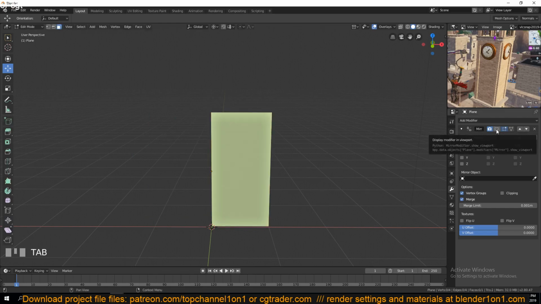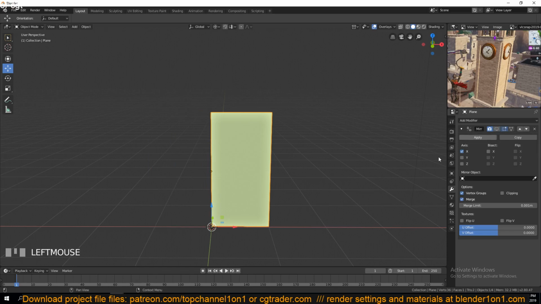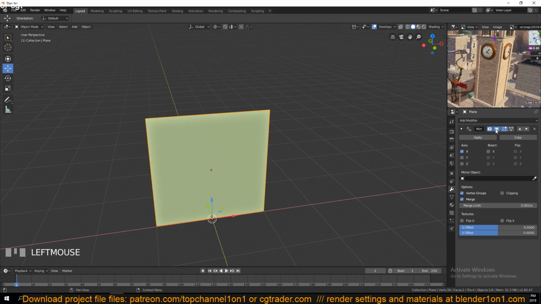So if we turn on the mirror modifier again, and I don't think I explained this, in the mirror modifier you have these options up here. You have this render modifier. If you have this switched on, it means that Blender will render the modifier when you're rendering out the image. If you have that turned off, it means that Blender will not render or compute that modifier when you are rendering. You also have this display modifier in viewport. If you turn that off, Blender will not display that modifier. So it's just a way of shutting it off and on.